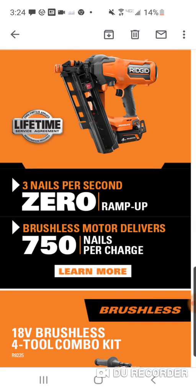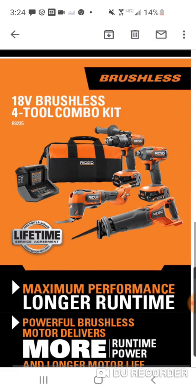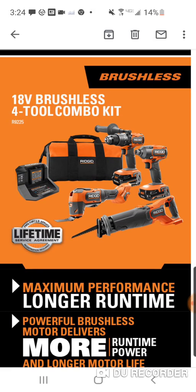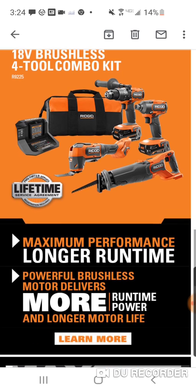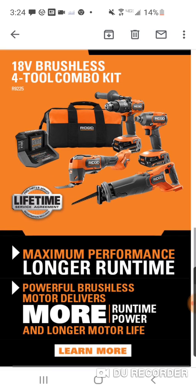750 nails per charge. That's probably with a 4. I'm going to move along here because it's taking a lot longer than I thought. Another brushless impact driver will be coming out. Okay, you got, looks like a new hammer drill. I'd love to know what the specs are on that because they did have the strongest hammer drill on the market, right? The Milwaukee had 1200, and then this new version came out a little bit after, and it had 1250, and already they got another brand new one. The impact driver, you kind of lost.